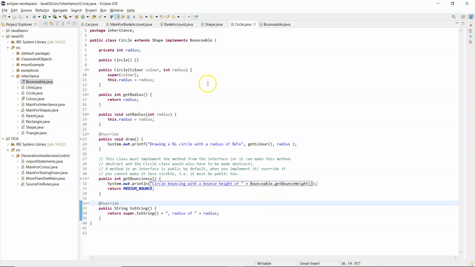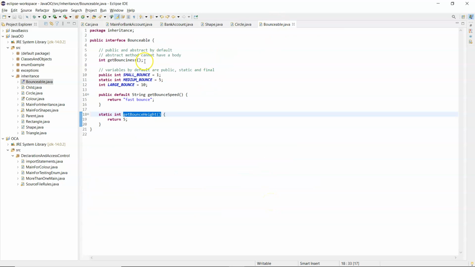Okay, so just a very quick review there on what we've done. So an interface can have regular methods that used to always be put in. They're public and abstract by default, no body, and must be implemented by a class that implements that interface, or the first non-abstract class that implements that interface. Variables can be added in. There are constants, they're final, so traditionally they're being capital letters. They're public, static, final, whether you put those keywords in or not.